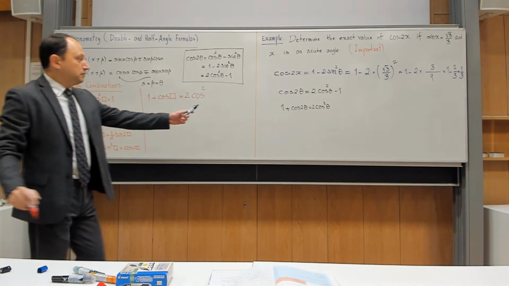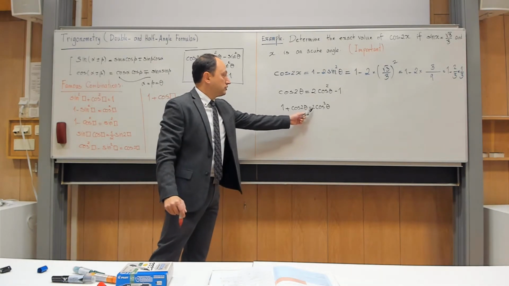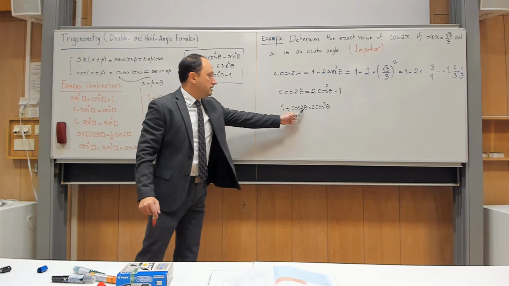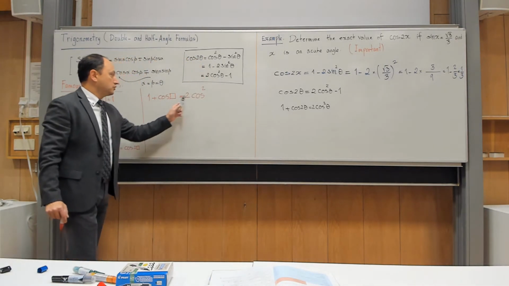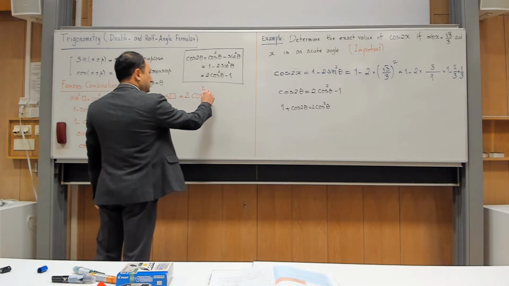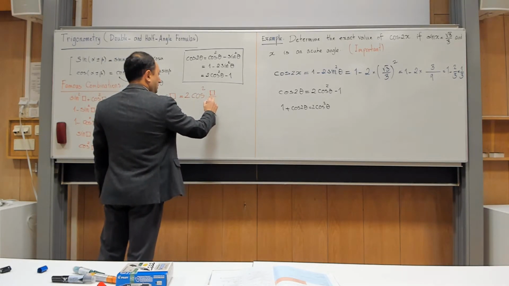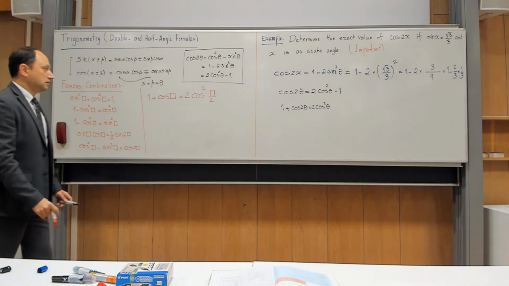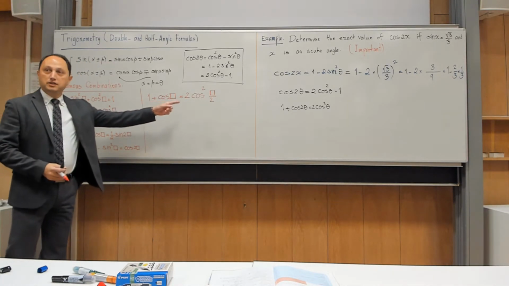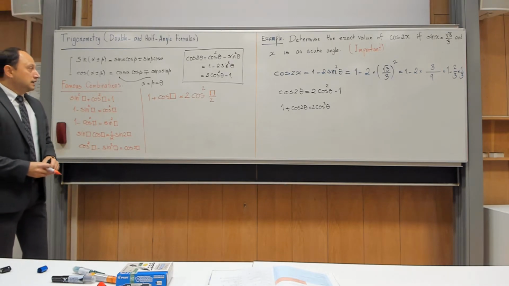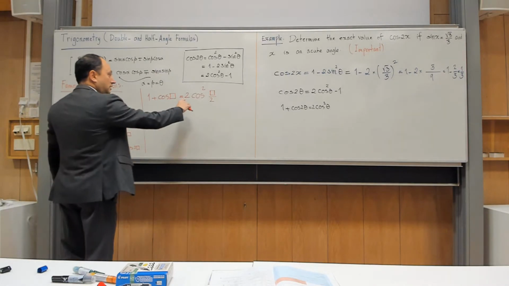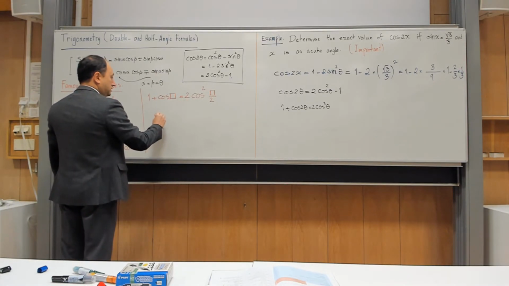You see 1 plus cosine 2 theta is 2 times cosine squared theta. Now instead of 2 theta, I am putting a box here. So what should I put here? Box divided by 2. So this is a famous combination. Read it the other way around, that's also a famous combination. So I divide this by 2, I will write it here.